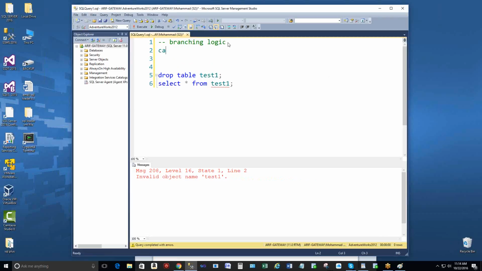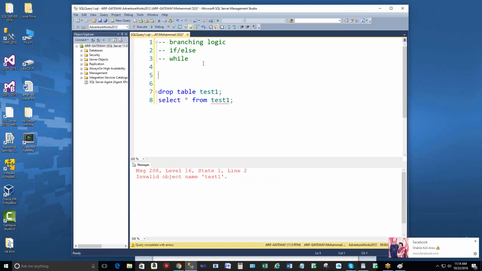Branching logic. We did case statement, right? Remember we did case, right? We are good on this case. Yeah, we did. We have if else, and we can use while also. Okay. Guys, I know it's over 11 o'clock, but we didn't start the class at 8 o'clock, so that's why I'm going a little over. So bear with me a little bit.